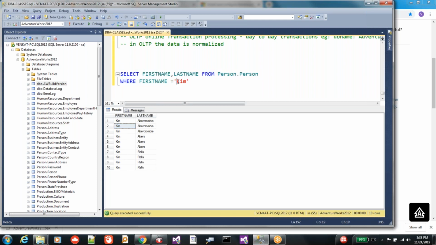This is an exact match, but it is not case sensitive. That's what I want to tell you.